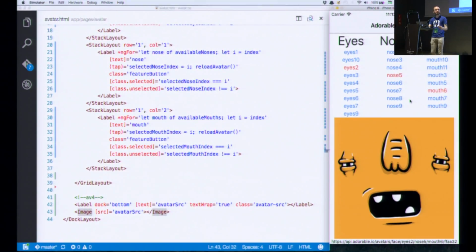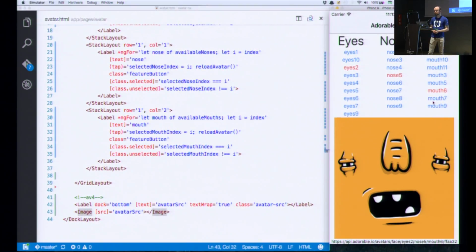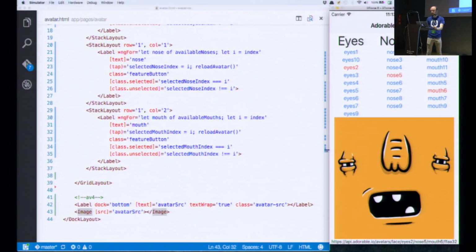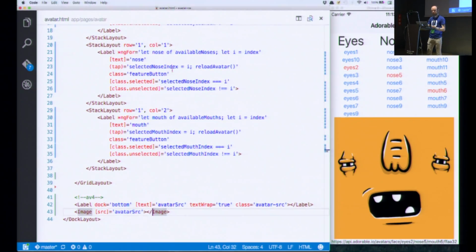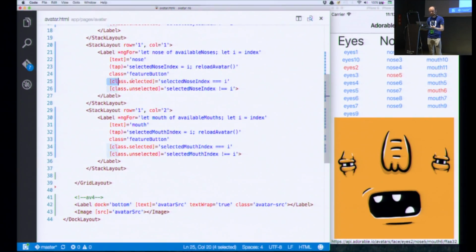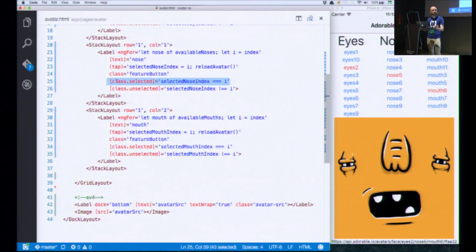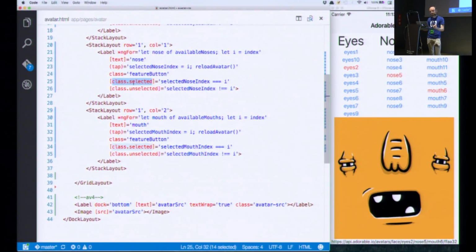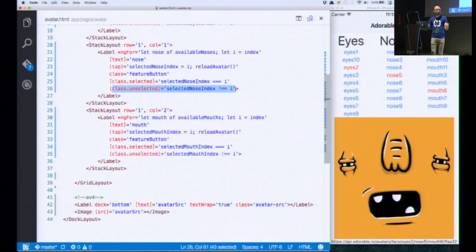So you see, this is actually a native application that's running. And we can do some other things. Because we are on the mobile side, we can start using some animations, right? So what you see here already, I have a conditional class CSS statement, where basically I'm saying use class selected if this is the selected item, but use class unselected when it's not.